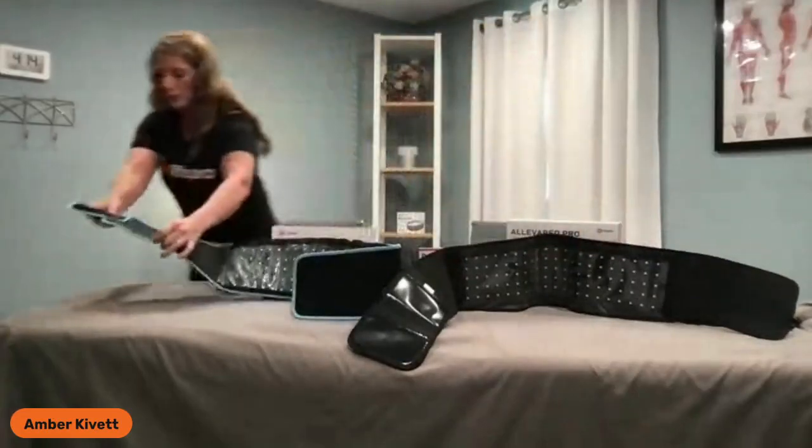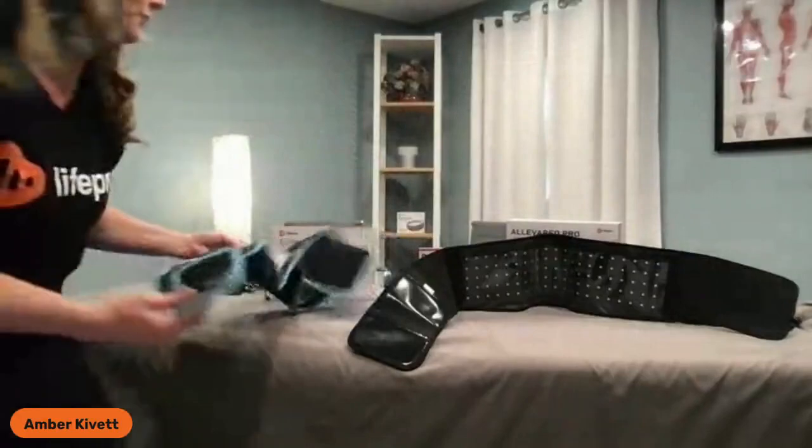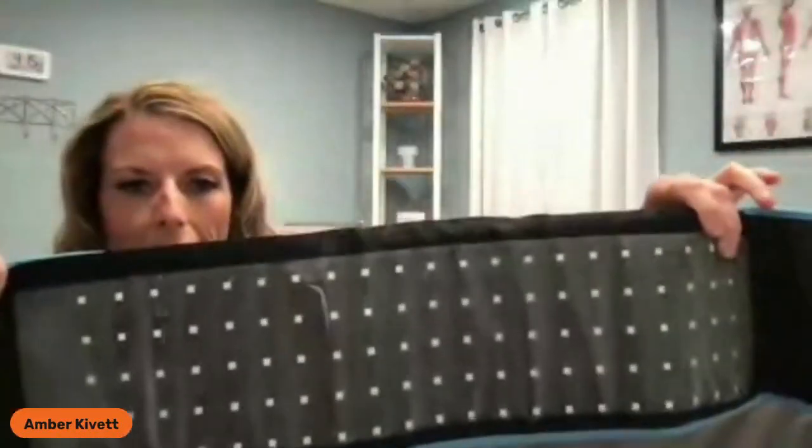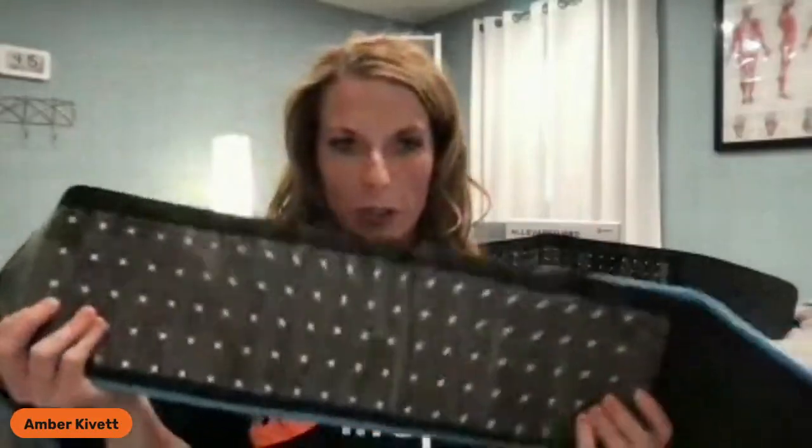So let me bring this up close to you and in person. So this is our original, okay? And so you're gonna see it's more of a rubber texture, okay? More of a rubber texture, but the light chips are exactly the same. And one thing that I wanted to do, because this one has been used over the last year by a lot of our clients, I'm going to show you, it looks kind of a little foggy or a little dirty. I'm going to teach you actually how to clean this because this has been used many, many times.